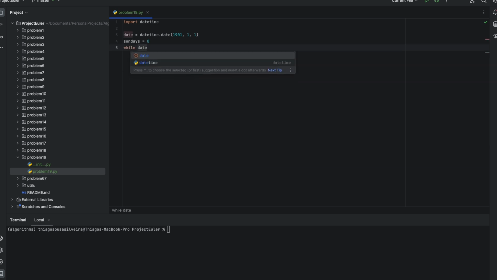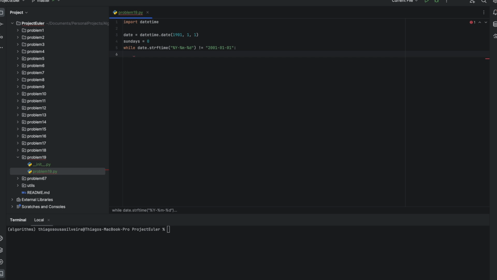While date, well, I'm going to convert this date to string to ease our work here in the following format, right? So year, month, and day. While this is different than 2001-01-01, then I'm going to count the Sundays.